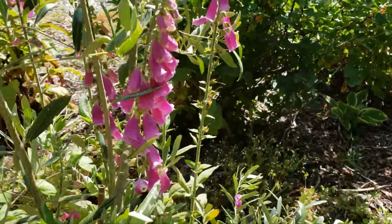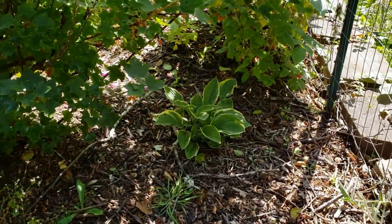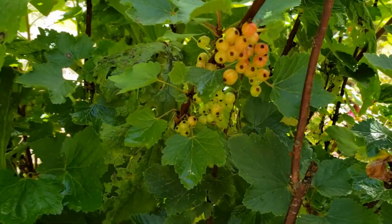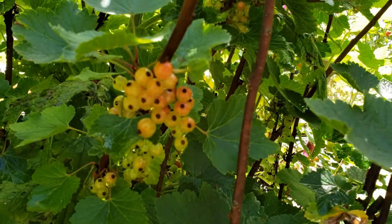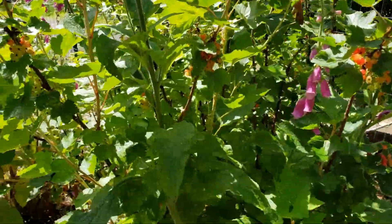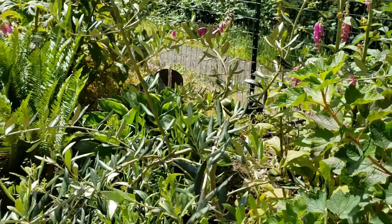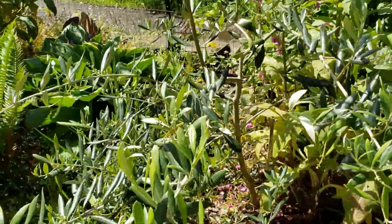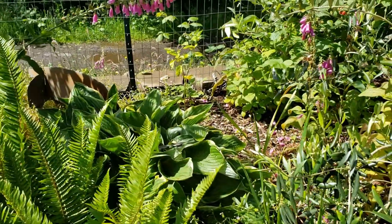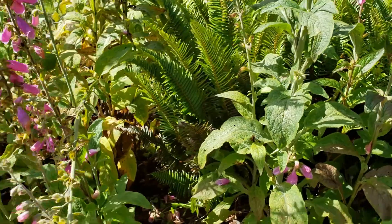The olive tree is doing amazing — that is just gorgeous. We have hosta growing in the understory, and we have currants that are starting to ripen. Look at that beautiful, gorgeous color. We have foxgloves literally growing in the middle of the currants. I'm just leaving them because it's beautiful — they're just complementing each other. Another olive tree is doing great; it looks like it's going to want to have olives this year. These are the ferns and the foxgloves, and a lot of the stuff on the ground cover is native. I leave as much native as I can.